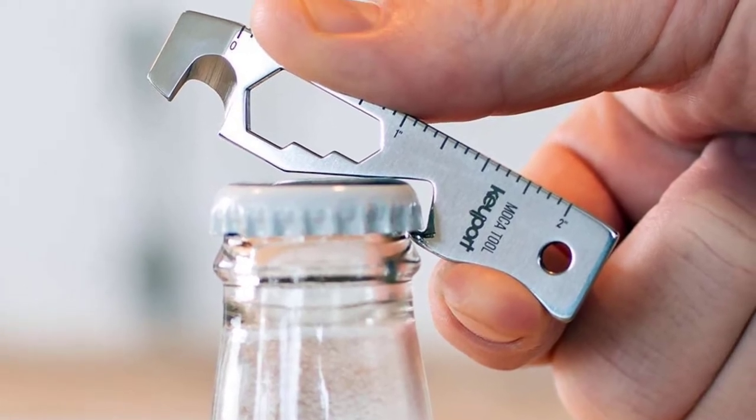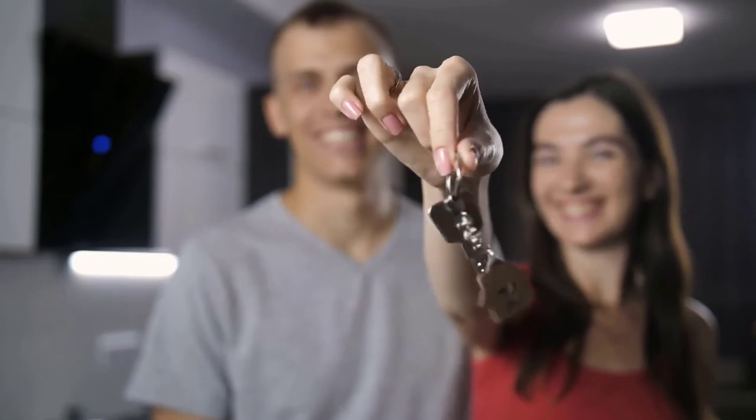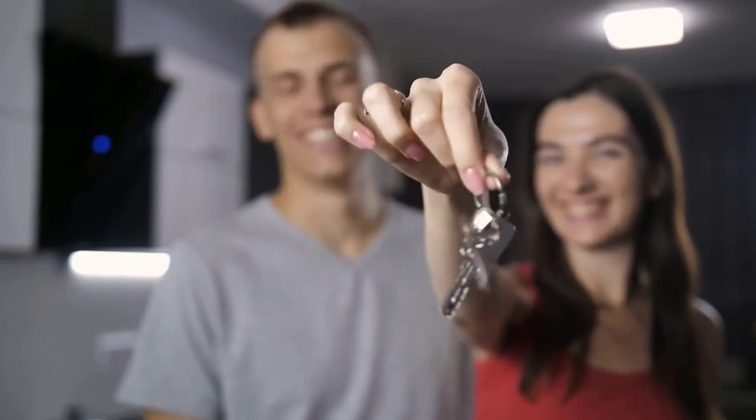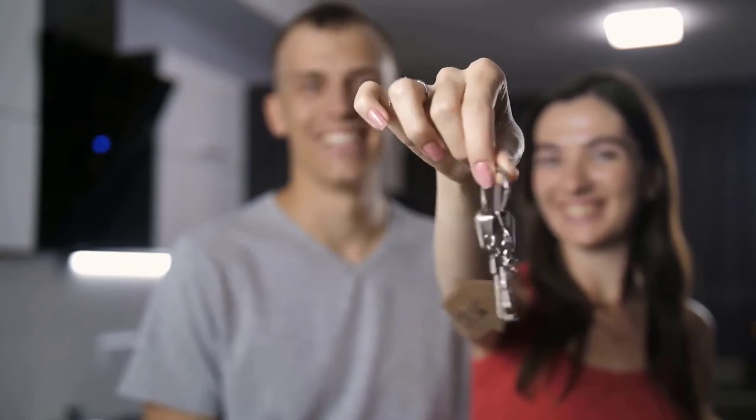Made from aesthetically pleasing and corrosion-resistant polished 420 stainless steel, this is built to take pride of place on your keychain or, if you've got one, your Keyport Pivot. The only downside to this particular item might just be a lack of Phillips variants as well.